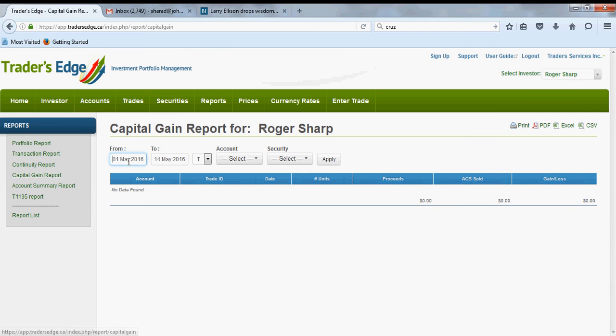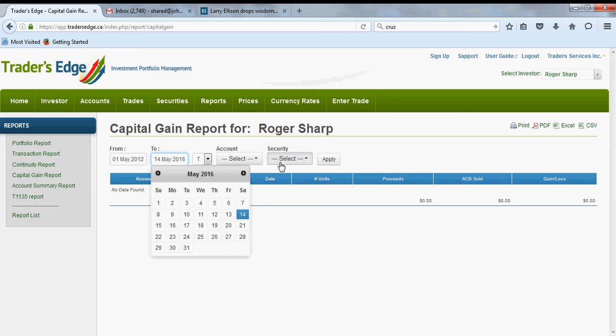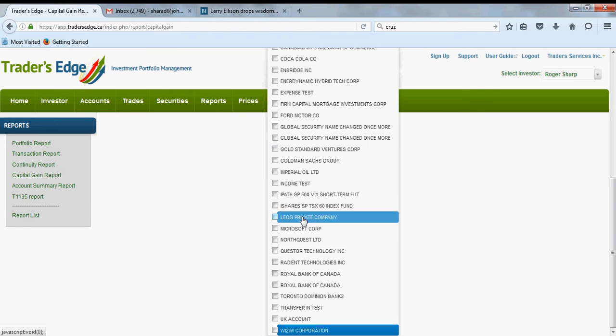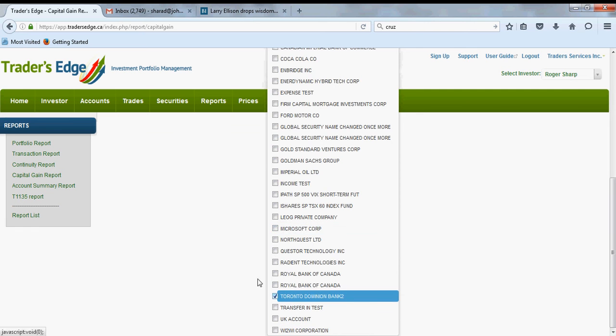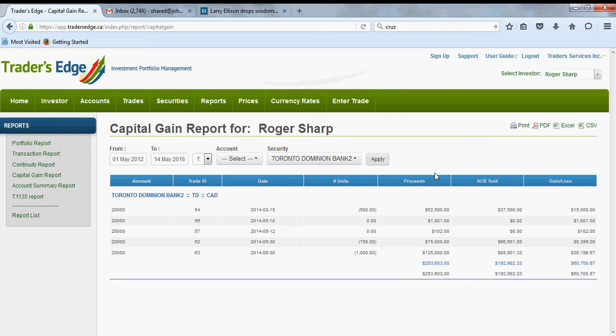The most important one for tax time, of course, is the capital gain report. This report again is filterable. So if you only want to report on securities, as you most likely will, outside your sheltered accounts, tax sheltered accounts, you would select those accounts only.